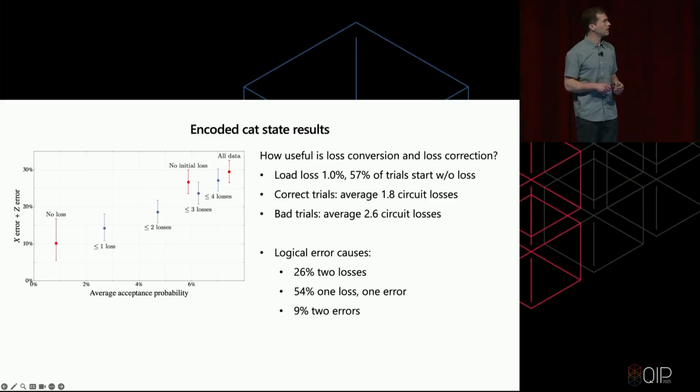So it's actually a really nice error model. This loss error model is really nice to work with because you get a lot of information about what's happening inside the machine, which you don't get with a standard error model. Like with the bit flip error, you don't know where the bit flip error happened or anything. With losses, you know exactly what happened, or pretty much what happened.